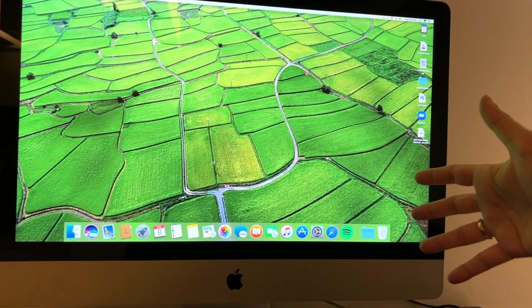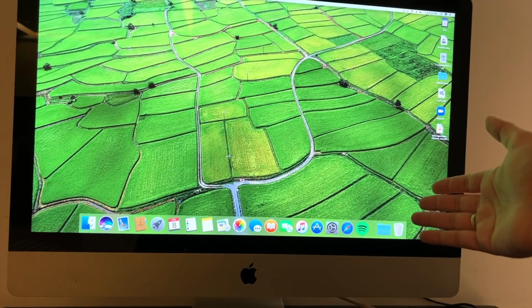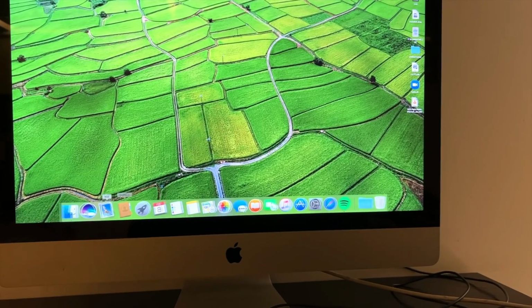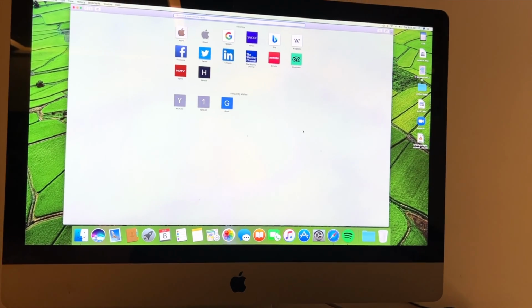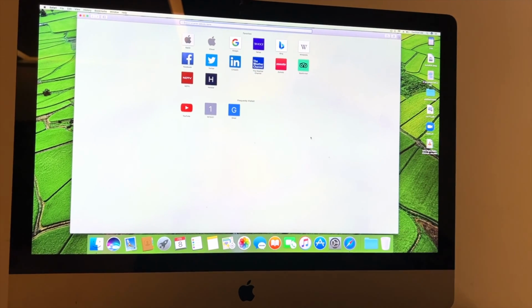They came out with a slim one, which was just 5 kilos. This is much heavier, maybe 10 kilos, I want to say. And it feels really heavy. You can't lug it around. But it gets the job done. Everything seems to work absolutely amazing. And this is a 13-year-old machine, I want to remind you guys. And it seems to work like a charm.